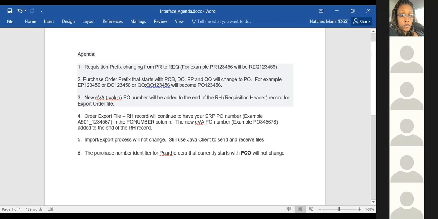Now, what I will tell you is every order will remain within our reports and resource center. Our data warehouse is not going away. It is not being cleaned up. We still will have all information in there for every order since the beginning of time. And we do have PO reports out there.